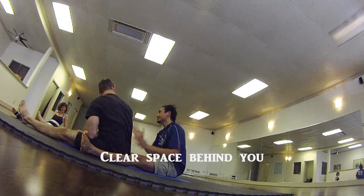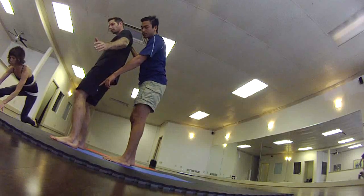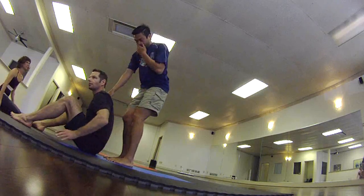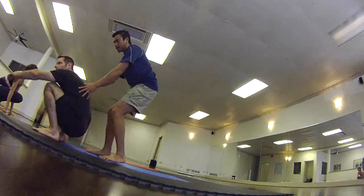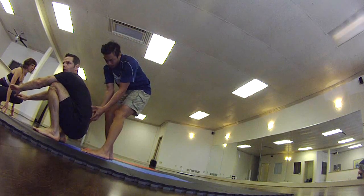Down there is not too bad because you can land on me. My flyer sits on their feet, kind of like a squat. I apologize, not on the butt. I'm going to aim my knees anywhere between the lower back and the mid back here.